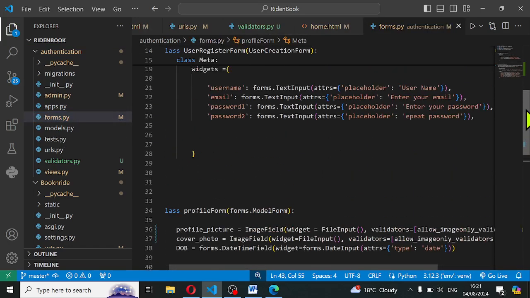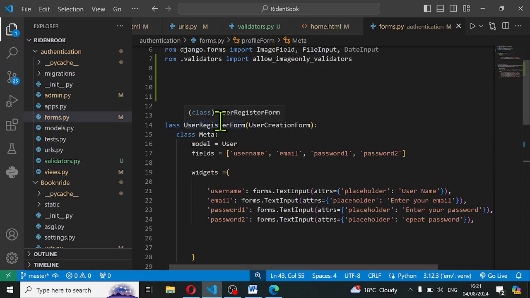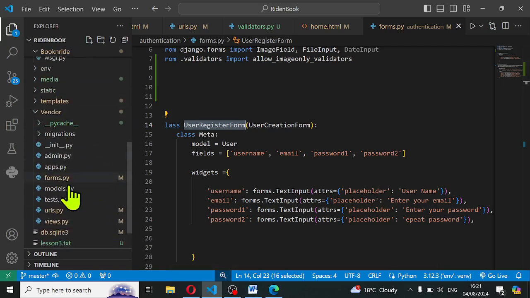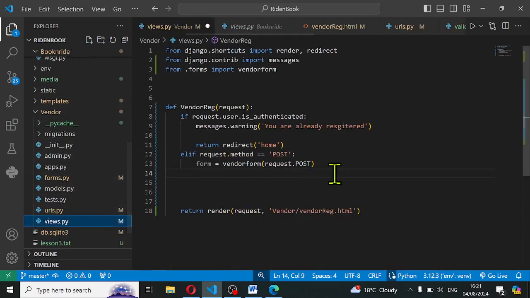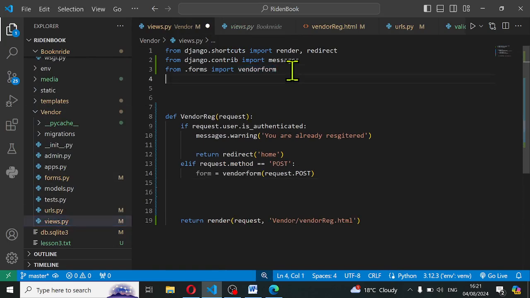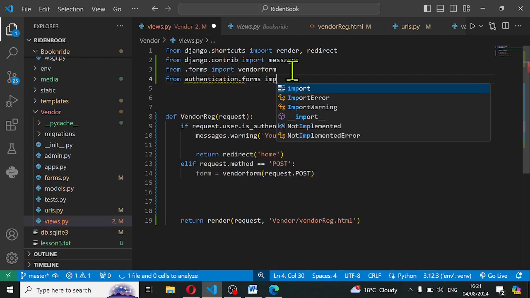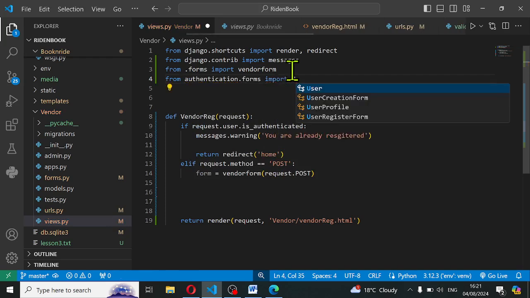This user register form. So I'll go back to my vendor app and my views.py, and then I'll type from authentication.forms import user profile.